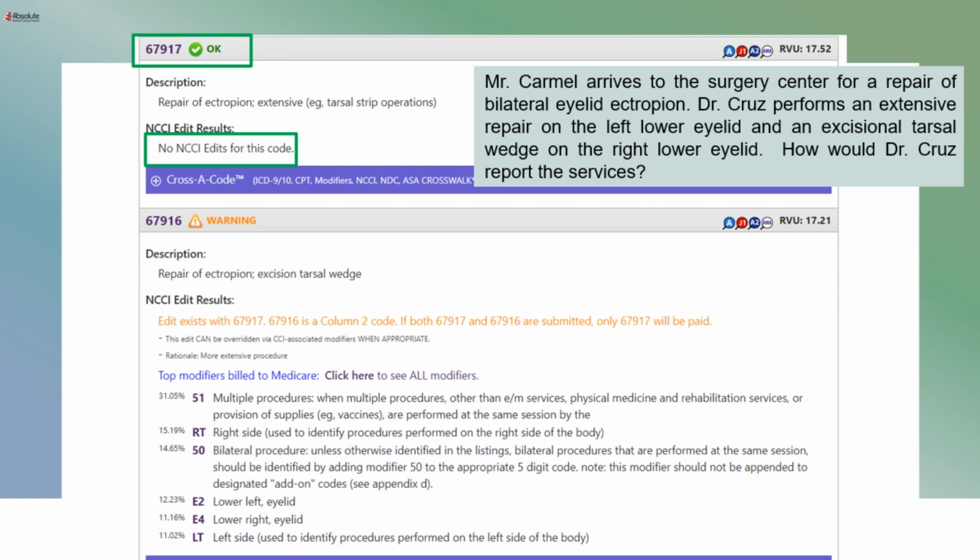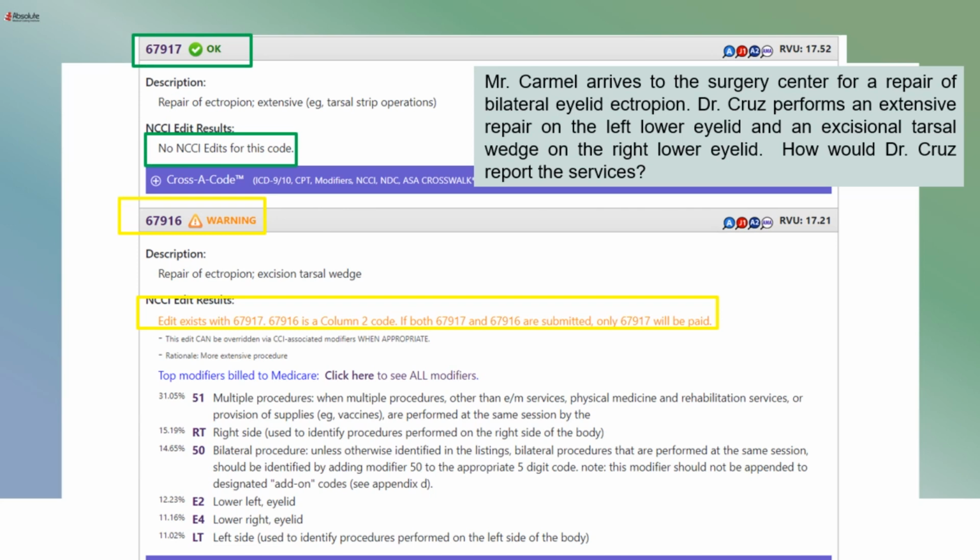But if we go down to 67916, there is a warning. It tells us that there is an edit that exists with 67917. That 67916, this repair of ectropion excisional tarsal wedge, is a column 2 code.